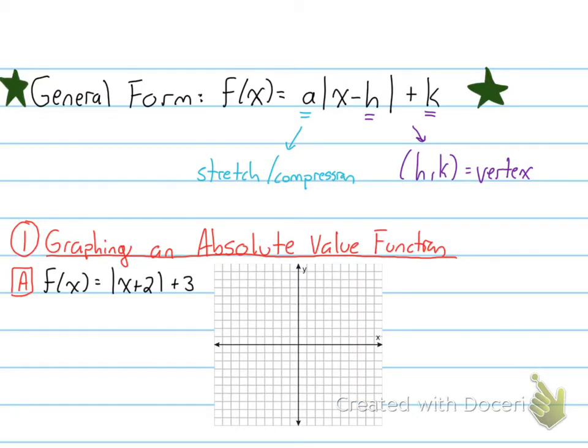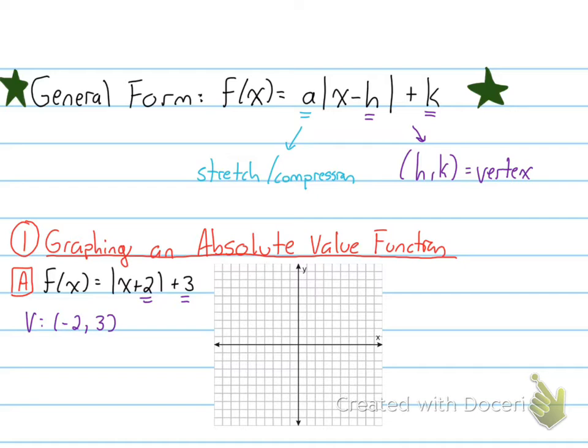So just to go through some example problems of how we can graph, let's say I want to graph the equation f of x equals the absolute value of x plus 2, plus 3. From here, I'm going to look at the numbers 2 and 3. Looking at that, I can see that my vertex is actually negative 2, 3. Keep in mind here that when I have x minus h, technically in this equation, I have x minus negative 2, and minus a negative changes to positive. One way to remember this is that whatever number you see with the x, if I see positive 2, that means negative 2 is my vertex.